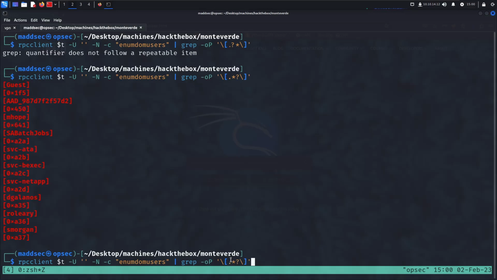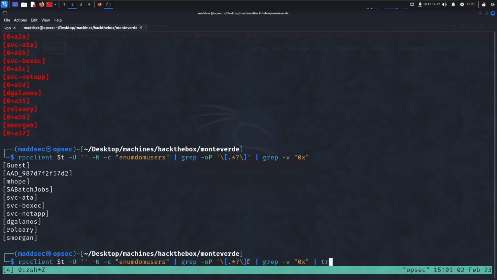So this is just like a regular expression to say, hey, I want everything. A dot means literally any character, and the asterisk means everything from there. I mean, grab any character, kind of like that. And the question mark means whatever length it is, right? So basically that means grab everything inside the square brackets, right? Now, at this point, I want to grab out any string with the 0x because I'm not interested in the RID for now.